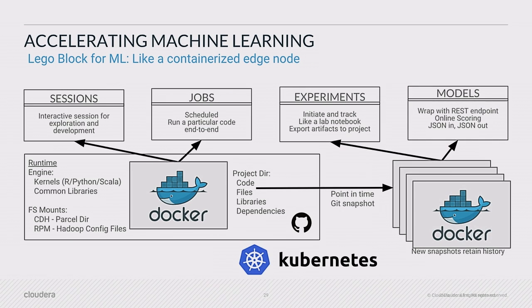Okay. So these are different Legos which I was talking about. Basically, we need some kind of environment where we can host our packages and dependencies in an isolated environment, because a lot of machine learning happens with specific libraries and specific versions. So you need to containerize all those things into something called containers. And one of the popular tools for those kind of offerings is Docker. When you deal with Docker, you need a way to manage those containers. So we need some kind of orchestration layer like Kubernetes.